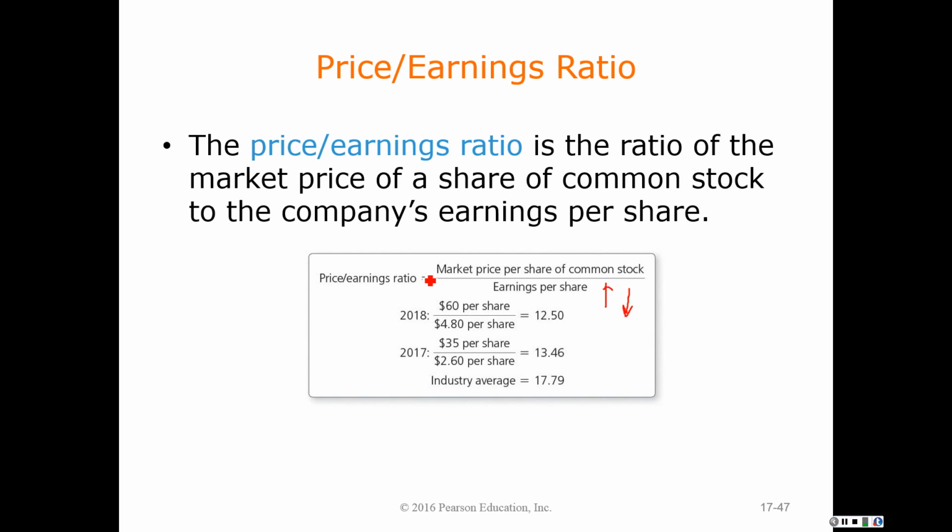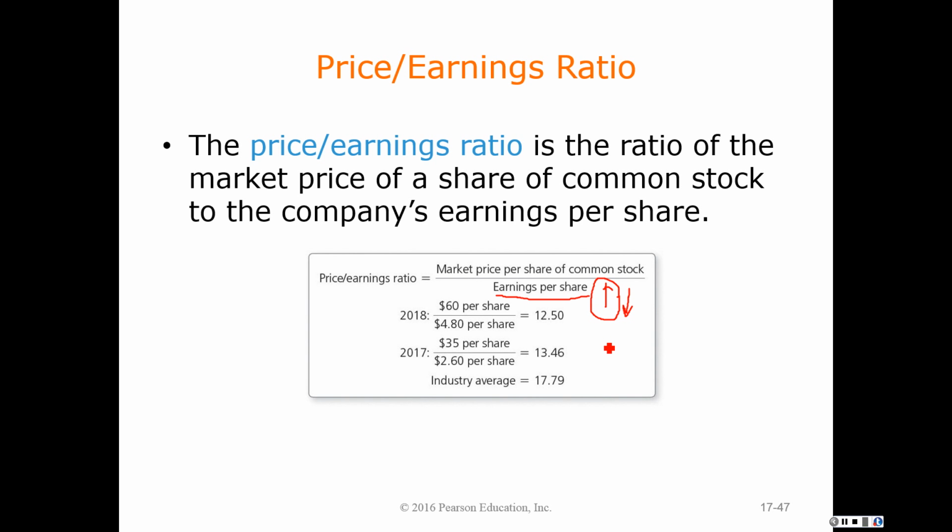You have to understand what's driving your changes. And let me go back here. Earnings per share. What could make earnings per share go up? Let's break it down even further. Well, either net income goes up or the number of shares that we have outstanding goes down. Okay, are you with me here? Earnings can go up, which is a good thing, or the number of shares that we have outstanding can go down.